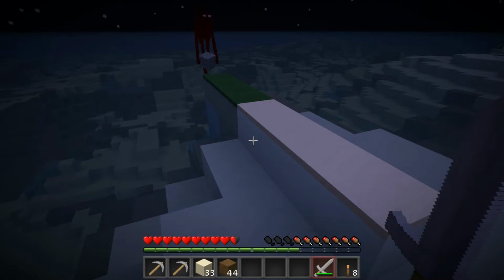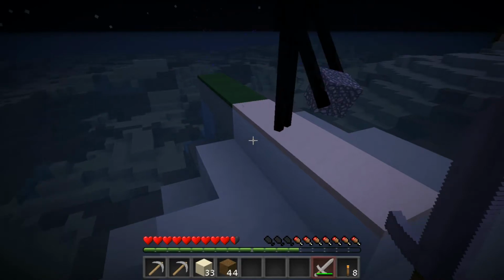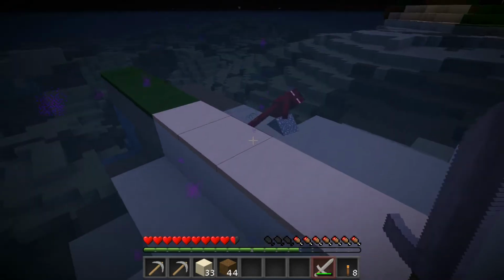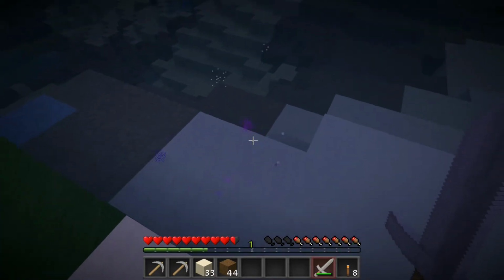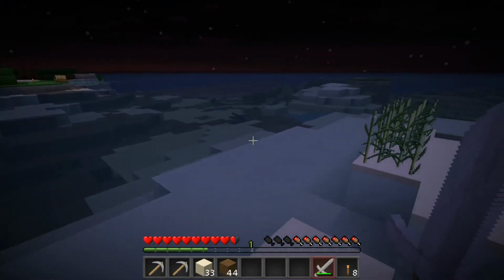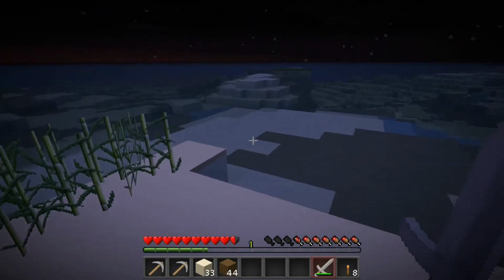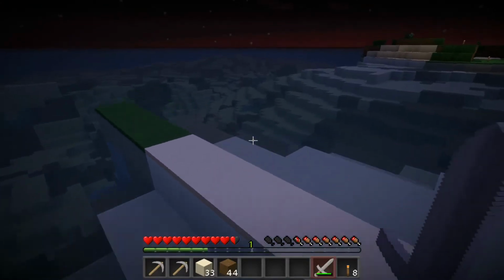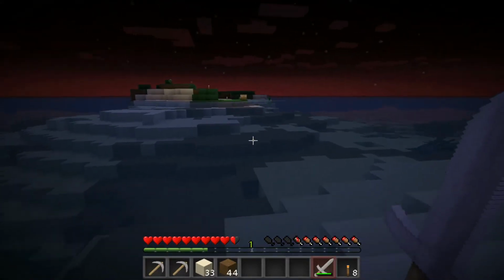Is he really that stupid? Is he just gonna stand there getting hurt? Oh my gosh, I killed an Enderman. Half by accident. Because he was being incredibly stupid for an Enderman. Geez, normally Endermen, as soon as they touch water, even if it's just rain, they just teleport away.